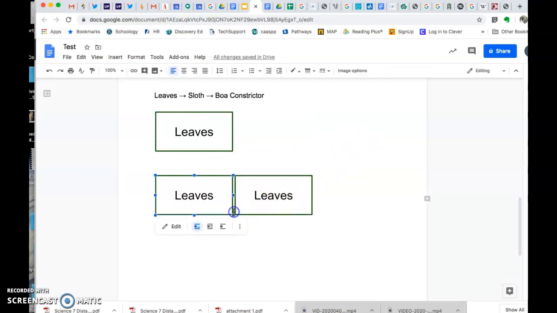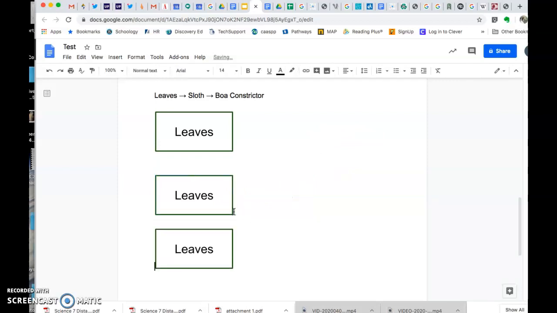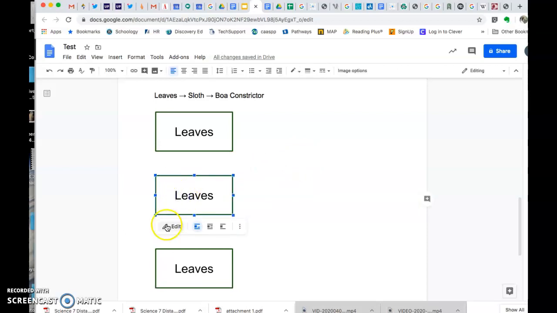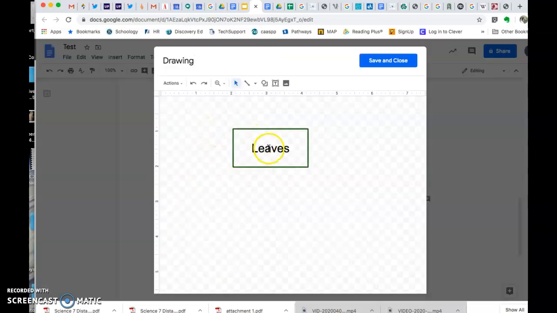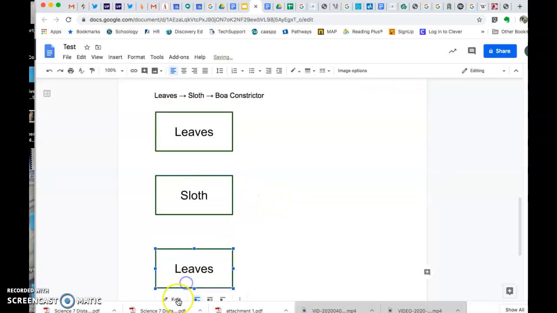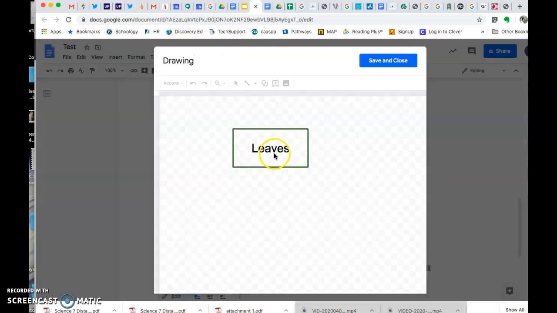I'll separate those out a little bit. So now I've got 3 text boxes, and we're going to change these to match up with the text that we need. So the second one is a sloth. And the last one, again, click on Edit. We'll make that a boa constrictor.